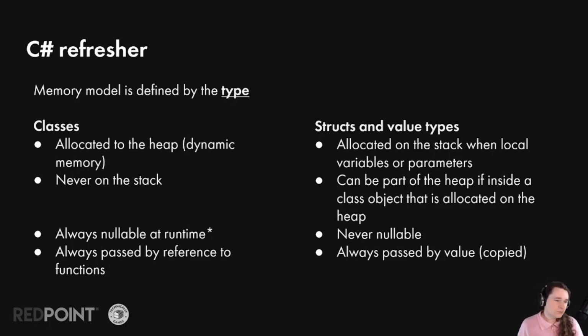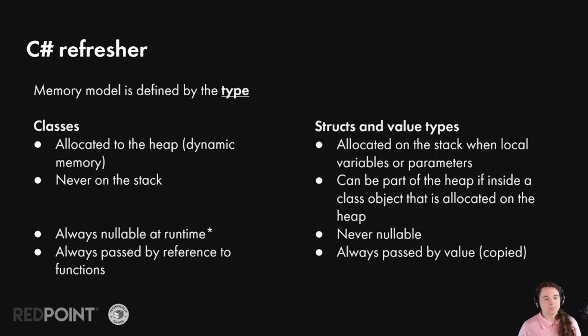They're on the heap. They're always passed by reference to functions, and what I mean by this is if you create a new instance of a class in C#, and then you pass that through to a function, the function has that class you initialized. It doesn't get a copy of it, right? If you modify that class inside that function, then you'll see those changes reflected outside the function where you passed it in.